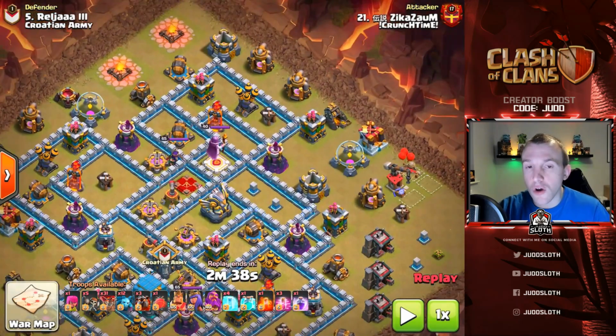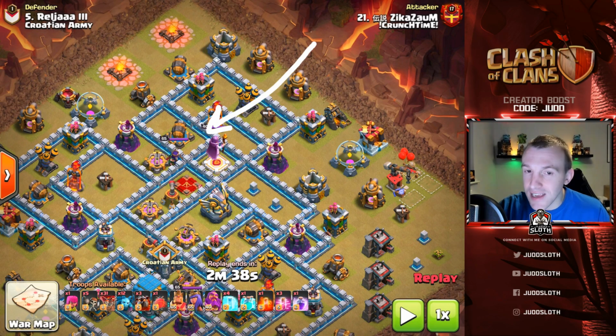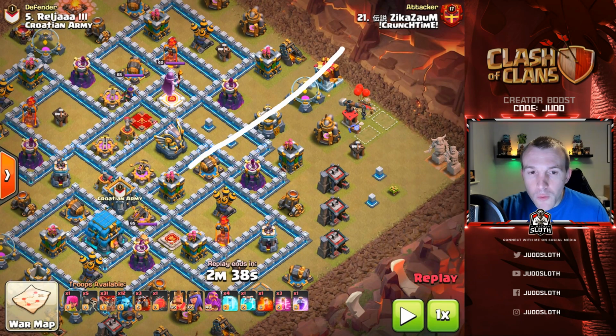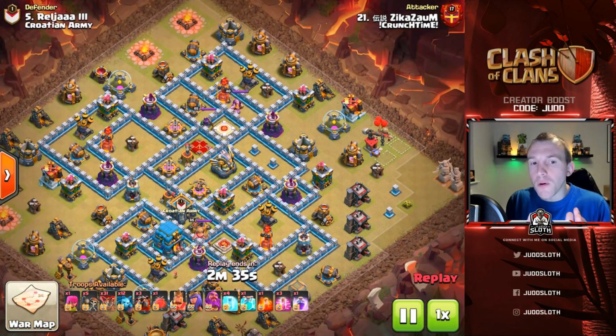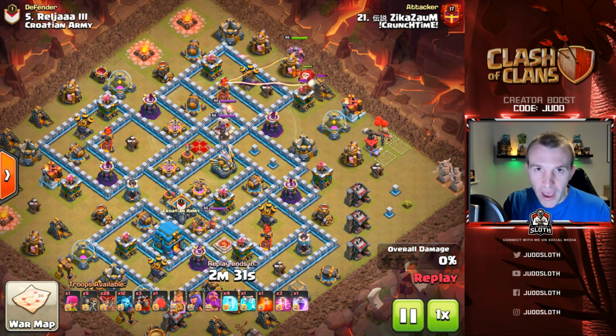However, coming into the top area here, what is done in this attack is taking out this so the Queen can get in, get this Multi-Inferno by herself, and then the Battle Blimp will come down this area, and we will clone right on top of the Eagle Artillery. So that's probably a better option, because if you can get the Eagle, perfect.